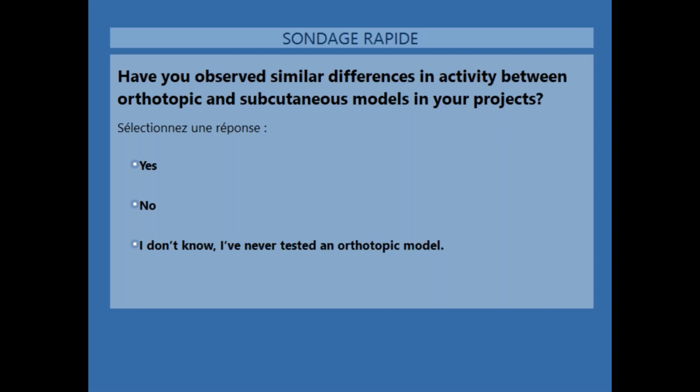It looks like most of the answers are going toward, I've never tested an orthotopic model. So we want to know more. Peggy, I'm closing the poll question, and we listen to you then.